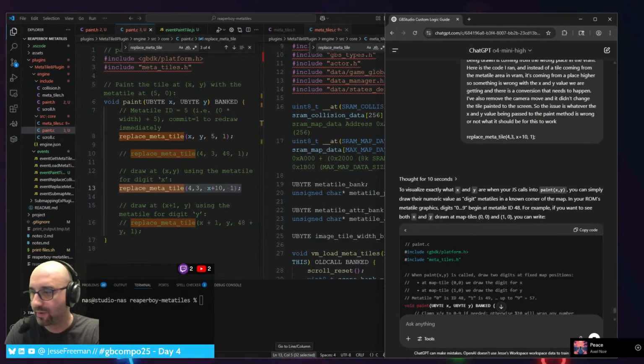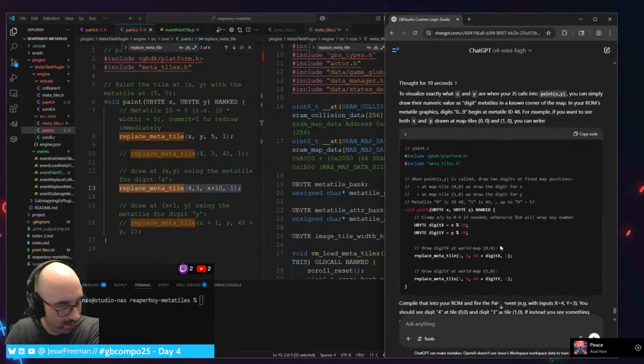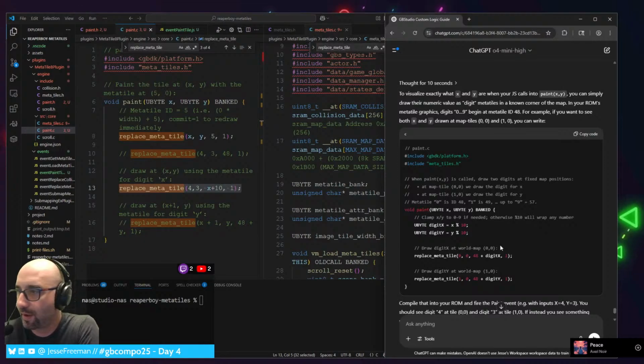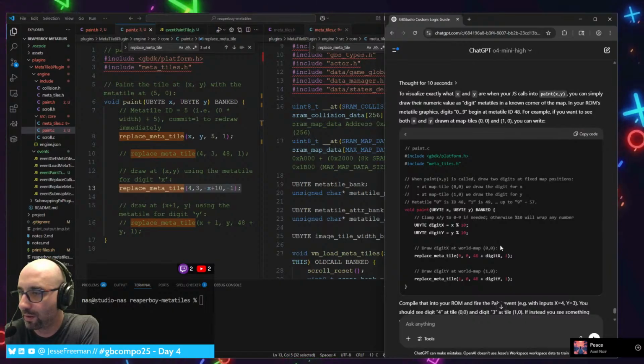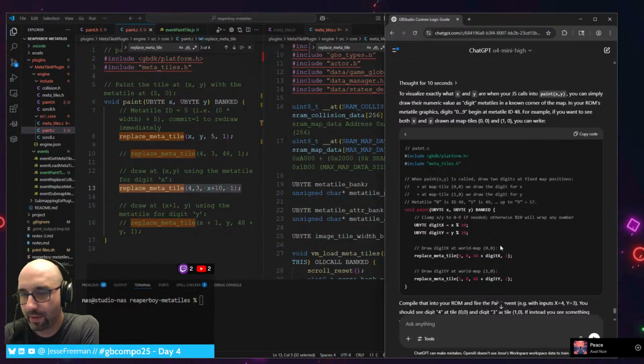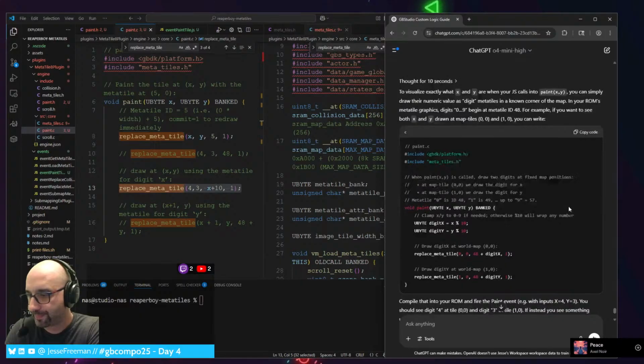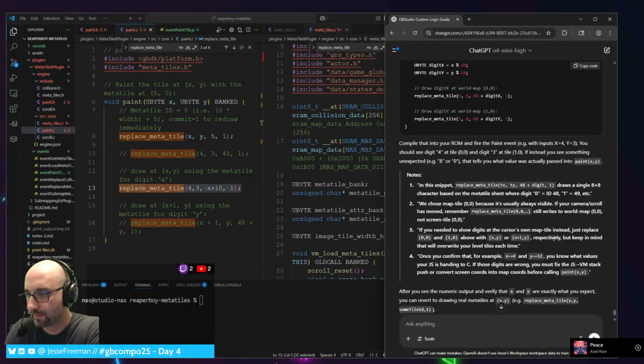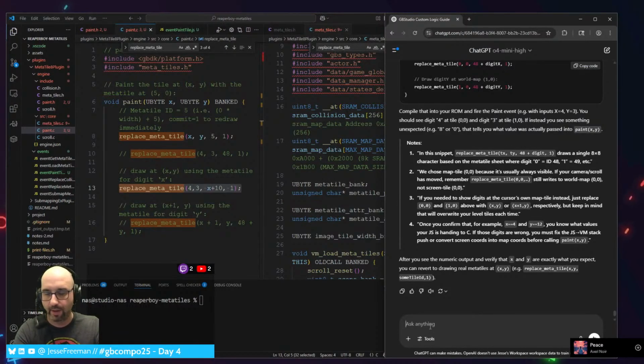Wait, to visualize exactly what X and Y are when your JS calls draw, print their numeric value as digit meta tiles at a known corner of the tile map. If you want to see both X and Y, draw the map tiles here. But I'm telling you, I did this already. Right, I did that, and it didn't work.